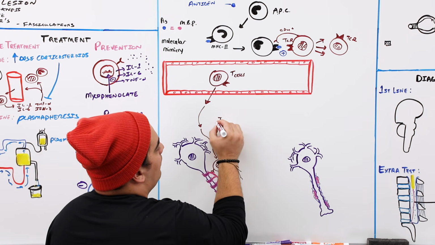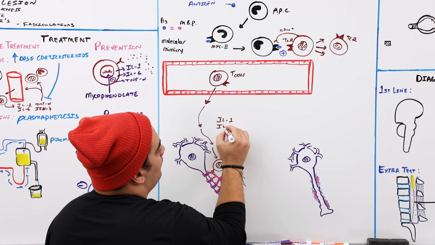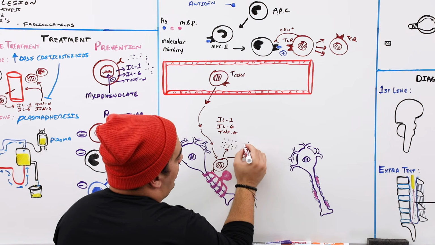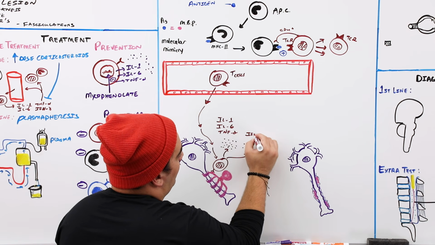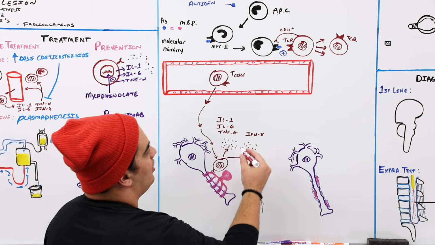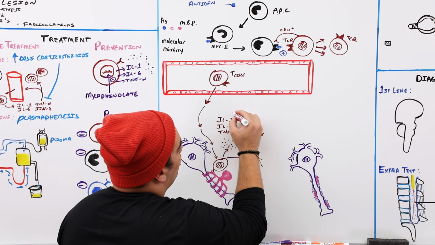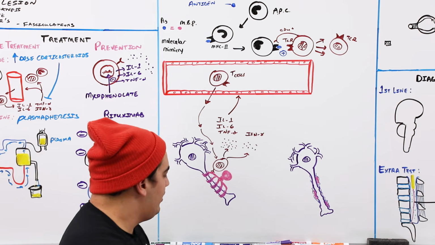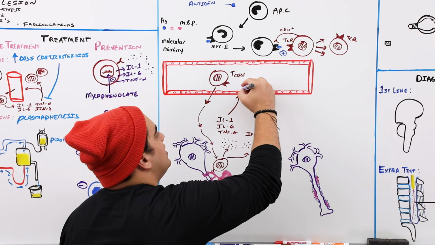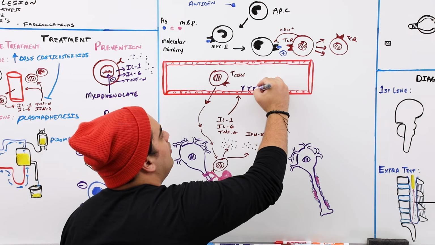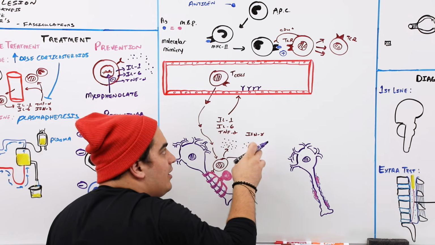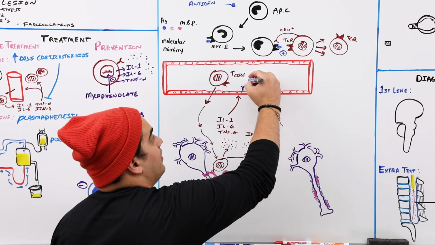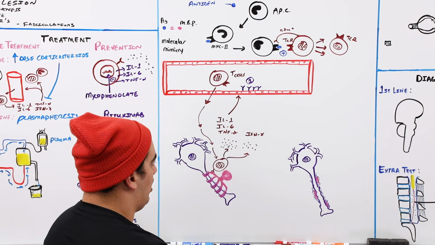What are these effects? Well, first, the cytokines I want you to remember are interleukin 1, interleukin 6, and TNF alpha. There's another one we'll talk about next, called interferon gamma. Now, what do these things do? The first thing is that interleukin 1, 6, and tumor necrosis factor alpha act on the endothelial cells and say, hey, I want you to express a lot of cell adhesion molecules, so that whenever white blood cells are floating through this area, they'll stick to you and come into this area where there's a lot of inflammation going on. So the first thing is it triggers these cell adhesion molecules to be formed.